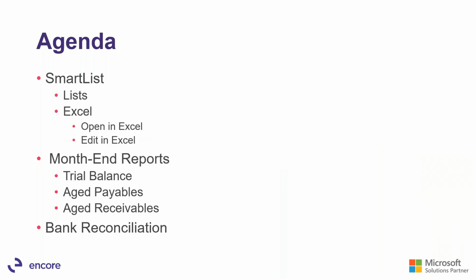Once we're in there, we can show a couple of other things. There's an open in Excel and an edit in Excel in Business Central, which is something that GP doesn't have. It allows you to edit non-audit fields, and we'll talk about that. And we'll talk about how that moves through from a reporting point of view, so it can replace a lot of what you use currently in SmartLists.